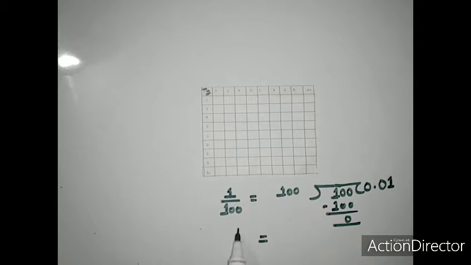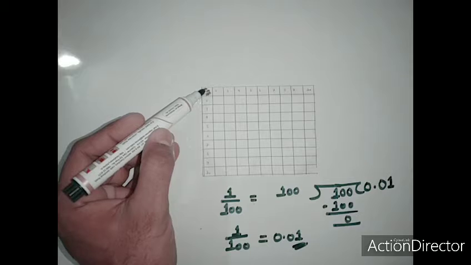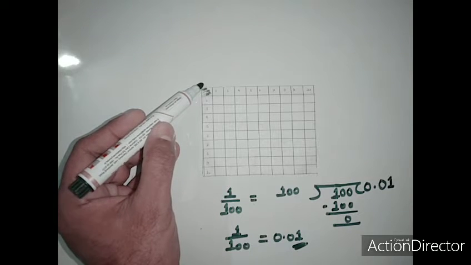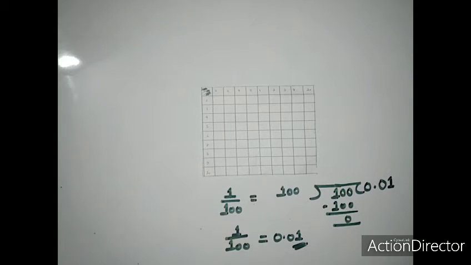So now here we say that 1 upon 100 is also written as 0.01 in decimal. So we say that this part has 0.01 value, right? We also say that each part has 0.01 value. It means 1 upon 100 is equal to 0.01. Now students, we discuss this in chapter number 8, the name of this chapter is decimals.